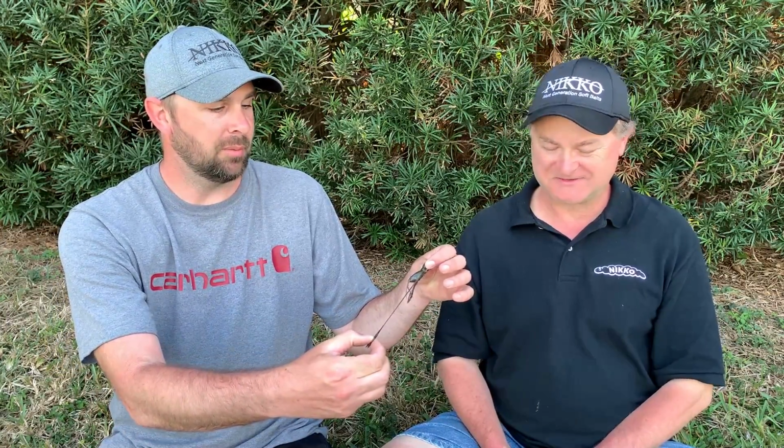Okay, well, let's start with the Craw. We have this little Craw here. It's another unique design. We spent a lot of time and effort on this. Oh yeah, so they redesigned this. I forgot, they sent me some and then they changed it. Look at these pinchers, that's the main thing. On any other Craw, the pinchers come off right away. And I have tested that enough to have smallmouth pull on it, and they do not pop off. So when you're buying these, you're buying something that's going to hold together.